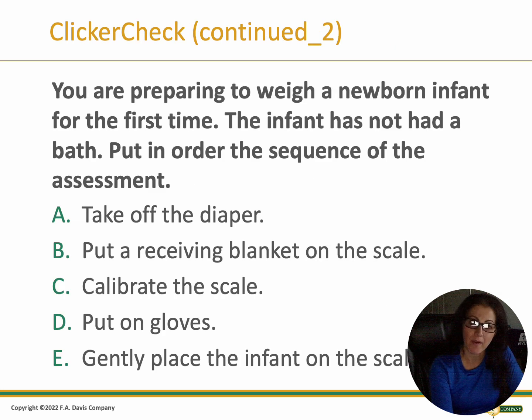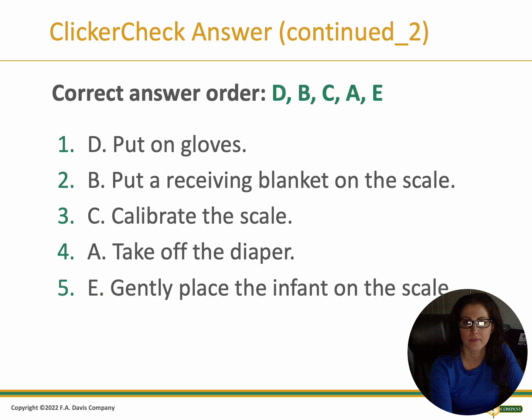Question. You're preparing to weigh a newborn infant for the first time. The infant has not had a bath. Put in order the sequence of the assessment. If you said put gloves on first, put the receiving blanket on the scale, calibrate the scale, take off the diaper, and then gently place the infant on the scale, you're correct.